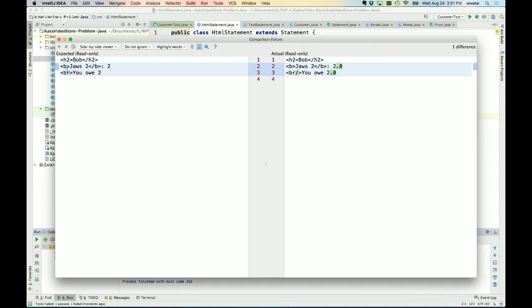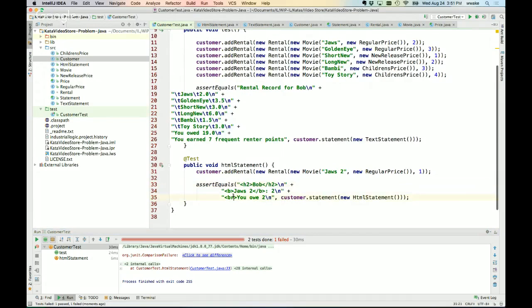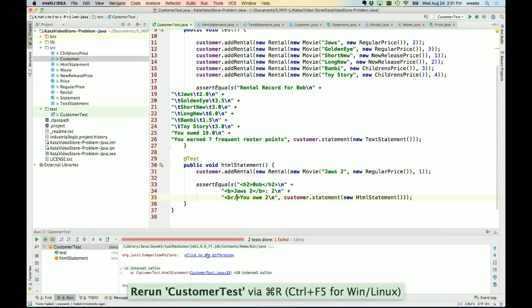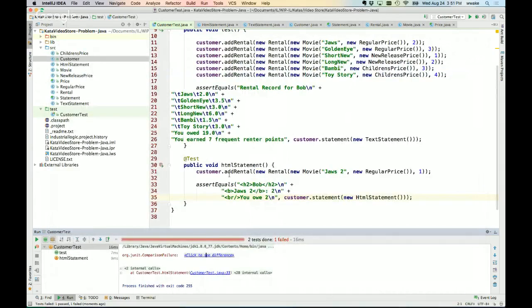Oh, my test was bad. BR should have a built-in close tag. So let's do that for the break. Oh, okay. And our numbers were coming out floating point. Don't you hate that when your test is wrong?